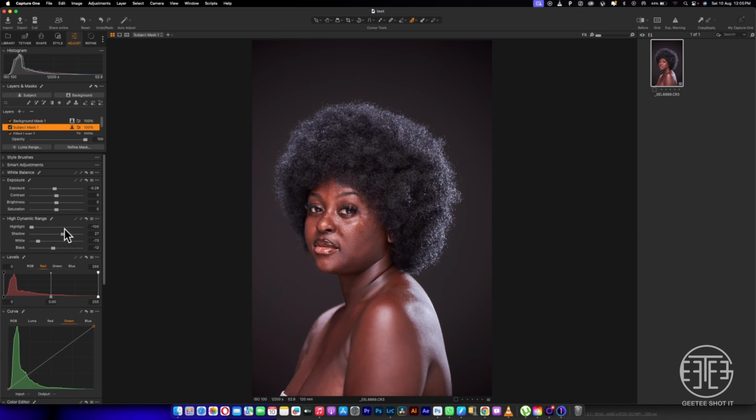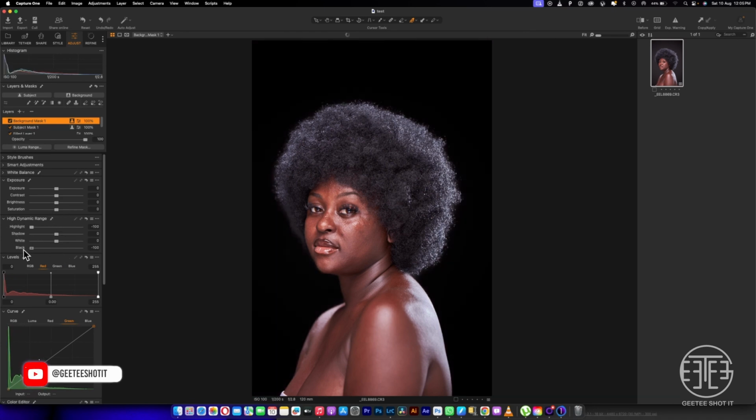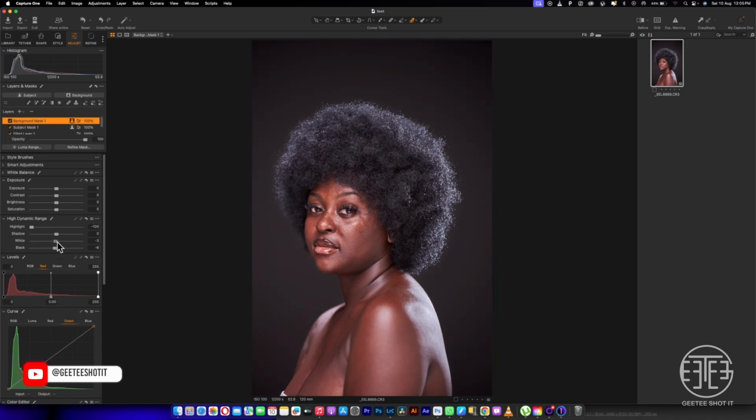So you see that even as I've increased the exposure, it's not looking that obvious from the background that I have done anything serious. Then I go to the background and I do the same thing, like bringing down the highlights, bringing down the blacks and maybe whites. Whatever I'm doing will be affecting both the background and the subject separately.